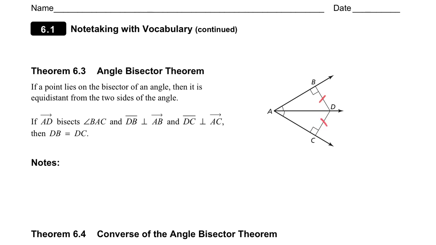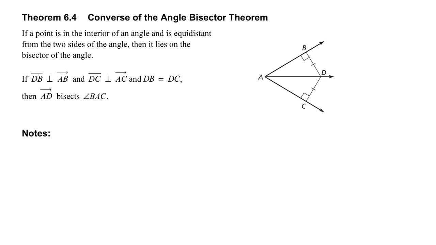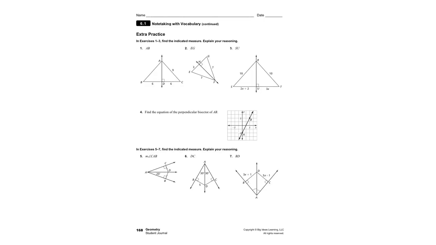And then we have the converse, which says, hey, if a point in a plane lies, if the point is equidistant to two sides, so I'm given that these are equidistant, then this point lies on the angle bisector, so that way we can then prove that these two angles here are now congruent because that's the definition of the angle bisector, makes two congruent angles. All right, so let's actually see this in play here. So let's go to that next page here and let's just do a couple of these practice problems.